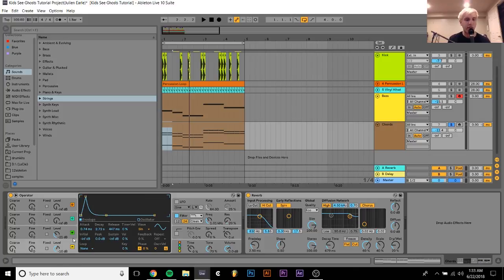And if you can see, the first one is just a little pluck as far as the envelope goes, and that's what you want. But the second one has a very, very slight sustain. The sustain is down a very slight amount. So you get a little bit of this one going down in volume, if that makes any sense. But not too much where you just lose the sound and it becomes a full sine wave. Because this is just a sine wave, it doesn't really sound that good. You need that higher harmonic stuff that you get from this FM.